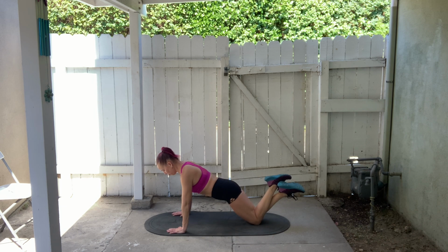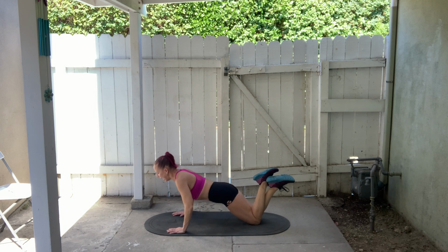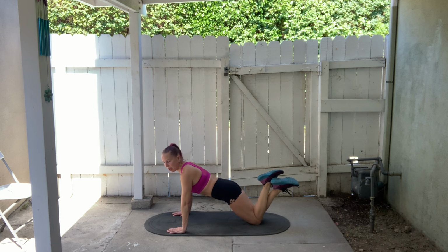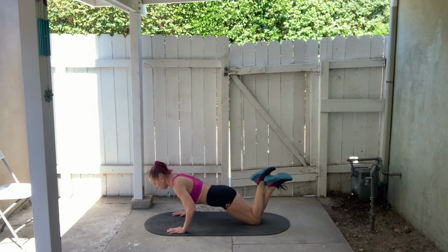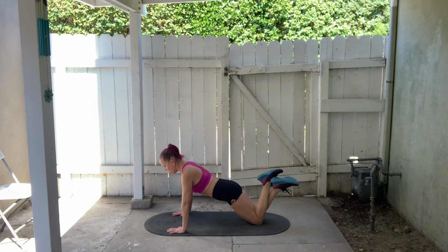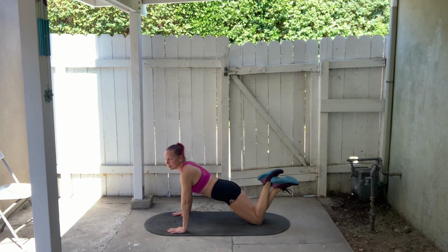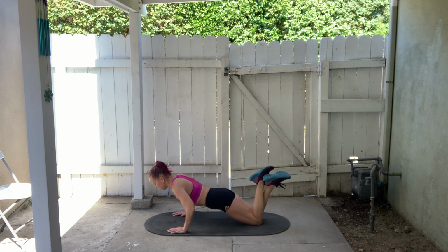And from here, you're just going to bend your elbows and lower your chest down to the mat or as close as you can get it. So again, if you are able to lower your chest all the way to the mat, fantastic. If you're not there yet, then shorten up your range of motion. If you can only come down this far without dropping your hips or your belly down to the mat, or without lowering your forehead down to the mat, then that's fine. That's your push-up. Come down this far.